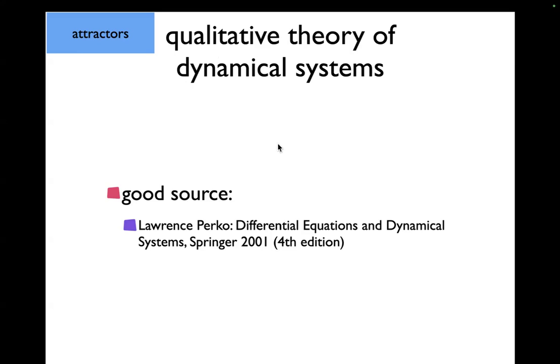It's a very nice textbook. I personally really like Lawrence Perko. The 4th edition was in 2001. I don't know if there's a new one. That's a very advanced book, actually. But it is quite readable, and there you will find the qualitative theory is like in chapter 4 or 5, so it's really far back in the book, so you can get a sense that we're doing something advanced. Of course, we're not really proving things and not really using the methods. We're just using the results of that.